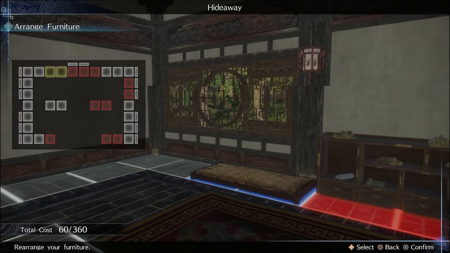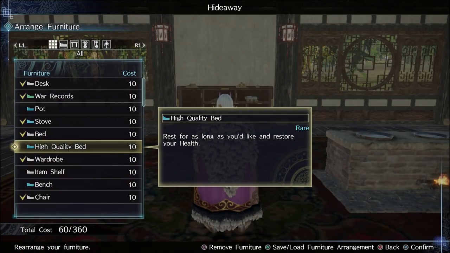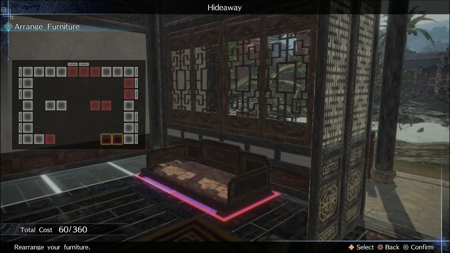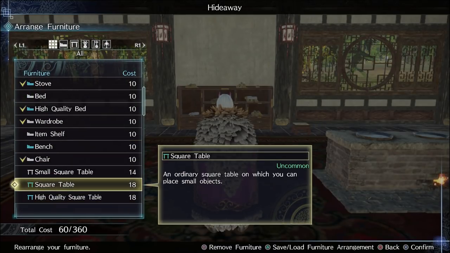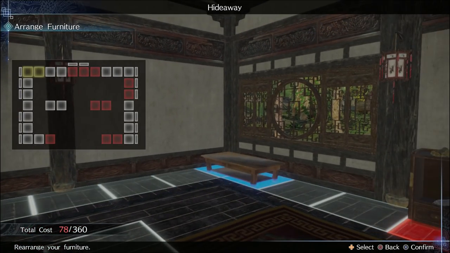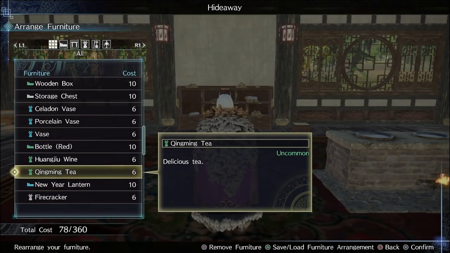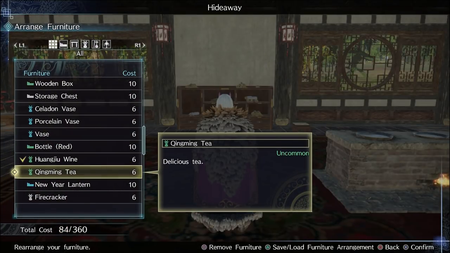Bed. We already have one. High quality bed. Oh, baby. Get rid of that ghetto ass bed we got. Let's go. Wardrobe, item shelf. Love bench. High quality square table. So my cost, I'm at 84 out of 360.